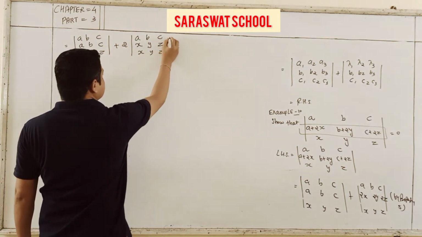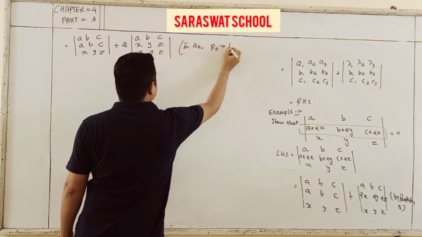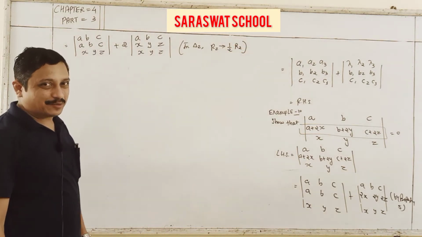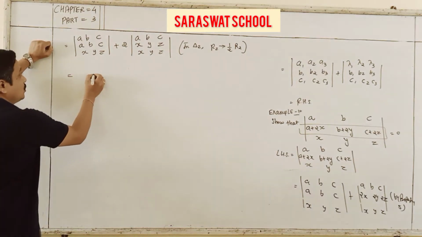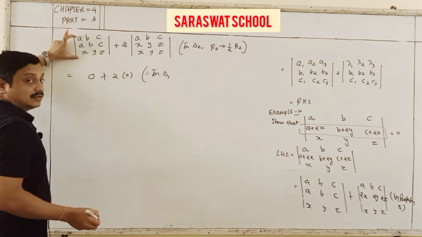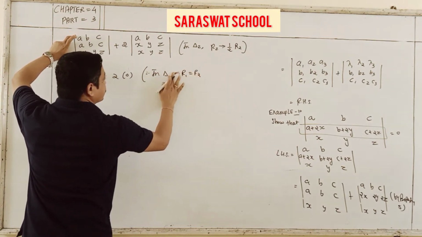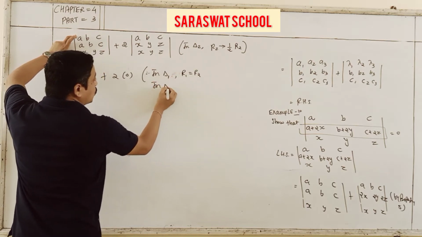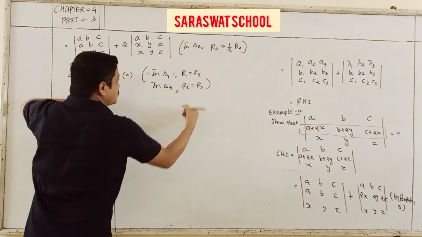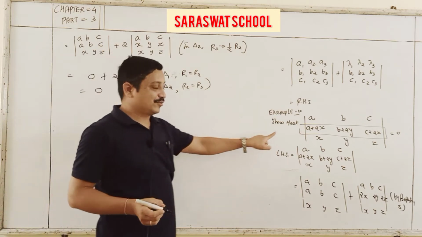XYZ, XYZ. Mention here in del 2, second row elements are common taking 2 with the 2R2. Common taking, so 1 by 2 write down. Now this is a 0. This also 0 because in del 1, first row and second row are same. Similarly in del 2, here also second row and third row same. So every element is converted to 0, and that's your final proof.